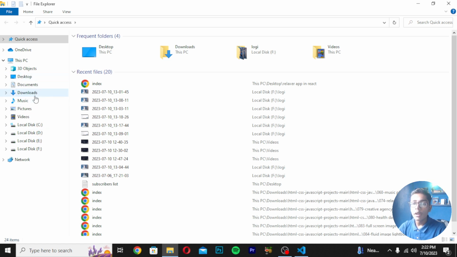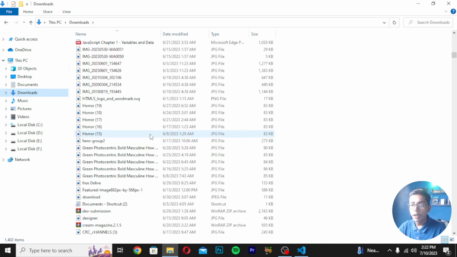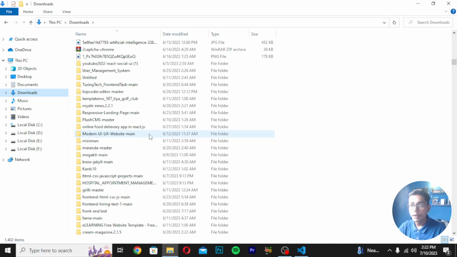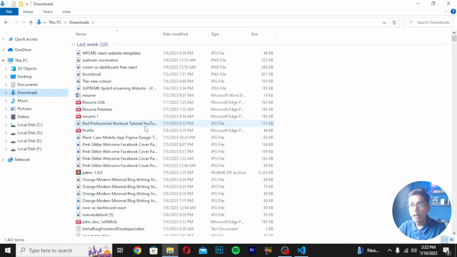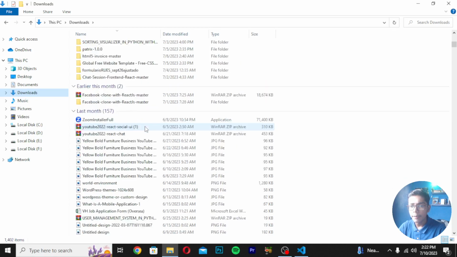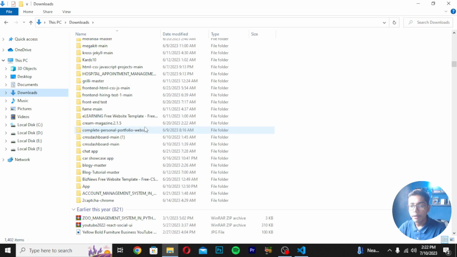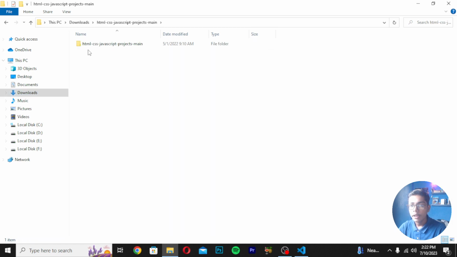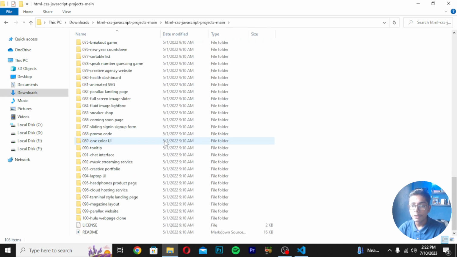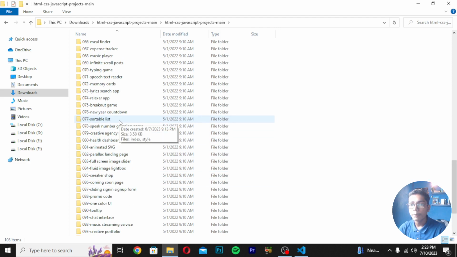For linking the song I will be moving to my file. I'm getting the file in my downloads. I will be moving here, and you can see this is our file. If I show you here, we will be getting some of the files. In this folder I'm getting my files, but I cannot see that. Okay, down here you have to move. Here we should be getting our files. Here now you can see this. Okay, so we are not getting it like this. Our file name was music player, which I have shown you. So we have to move to the music player where it is, and check the music player which we are getting here.